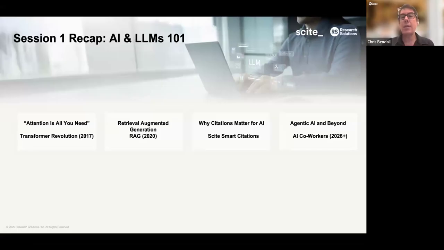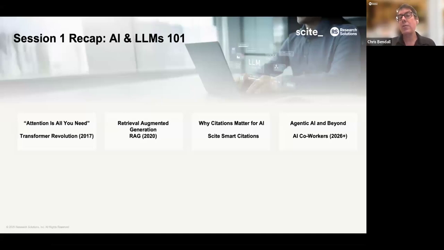We then introduced the concept of retrieval augmented generation, so RAG frameworks, which are really critical in helping large language models to provide much more transparency and trust in the information that they're providing, by allowing them to draw on factual databases, curated data sets such as Wikipedia or indeed journal content, to be able to show where these facts are coming from in the content that they're generating.